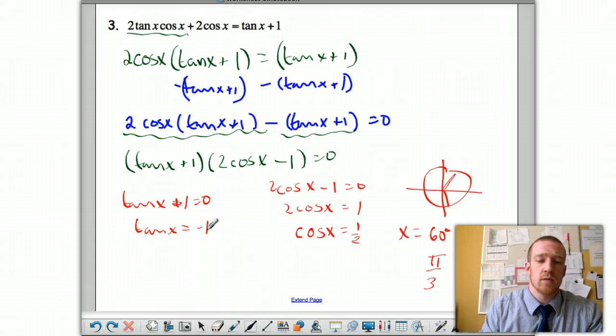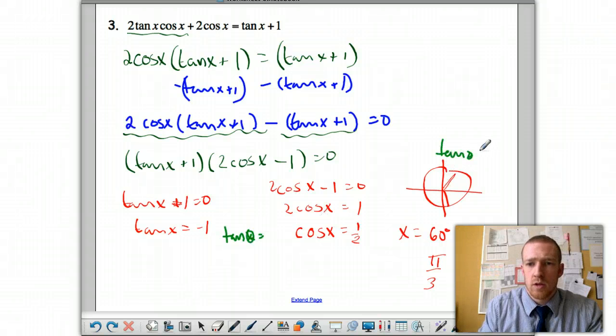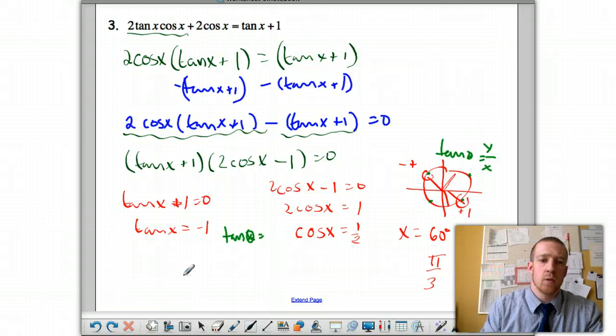Tangent of x equals negative 1 when, since tangent of any angle is our y over our x. To get a positive or negative 1, it has to be those quadrants where we have those spots where it's root 2 over 2, root 2 over 2. And since it's a negative 1, the signs have to be opposite. So we have a negative plus here and a plus minus here. So these are our two angles, 45-degree reference angles in the second and fourth quadrant.